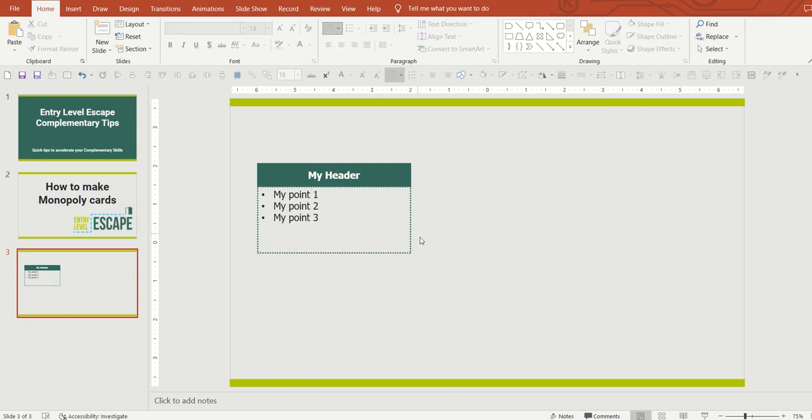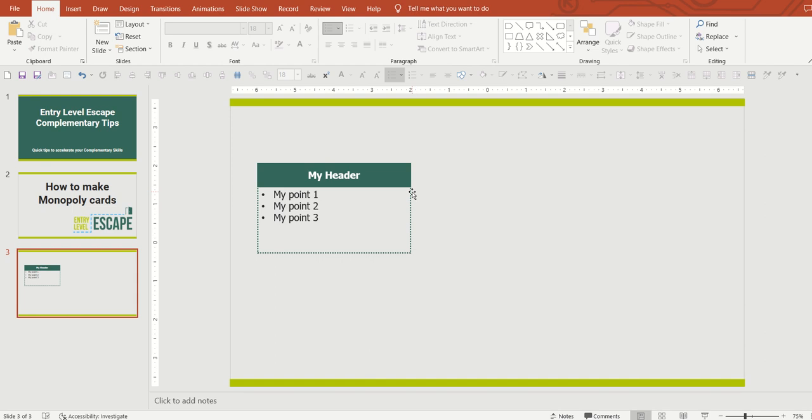Okay. Then the last thing I'm going to do is I'm going to send it to the back. The reason I do that is this top border here, the top of the text box where I've got my point 1, 2, 3. You can see that dotted line. I don't find that aesthetic. When I put that behind the header, now the header dominates and the text box is behind it.